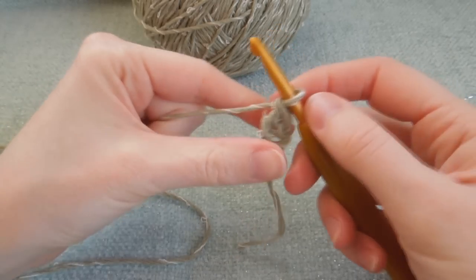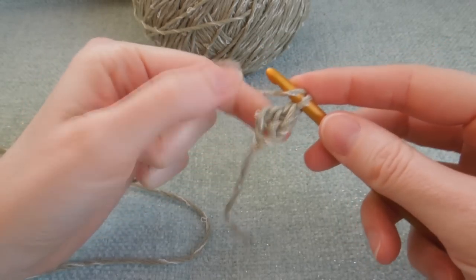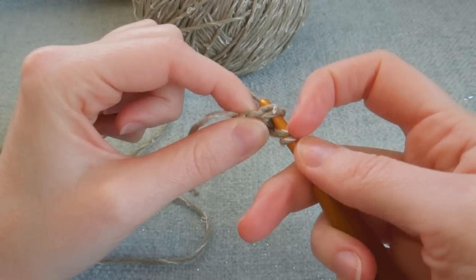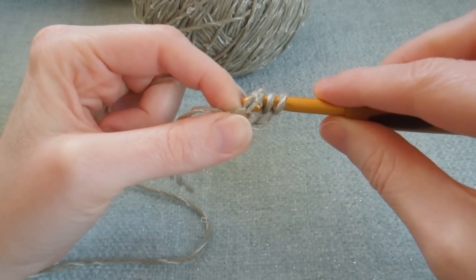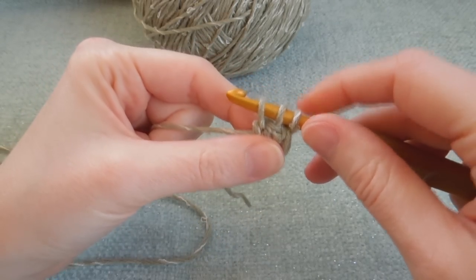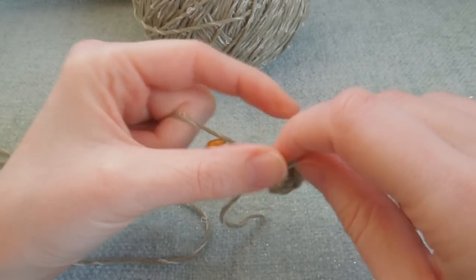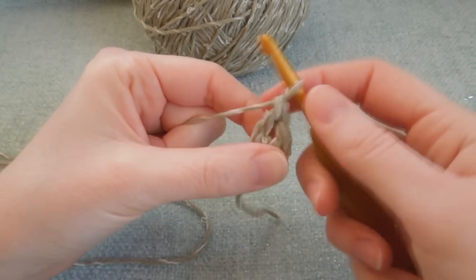So to work our next double crochet foundation stitch, we just yarn over, and we're going to put our hook into that stitch on the left hand side. You want to make sure that you catch 2 bits of yarn like that, as if you were going for a normal stitch. And like I said, I've done a video in more detail on this. It goes a little bit slower, so if you're struggling to keep up, then do check out that video. So bring your yarn through that stitch, and we do the same again. We just pull through the first loop to create our foundation stitch, and then that leaves us 3 loops still, and we do a double crochet as normal. So pull through 2 and pull through 2, just a normal double crochet.